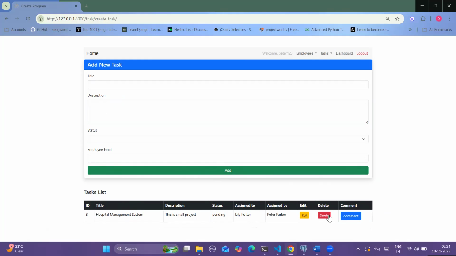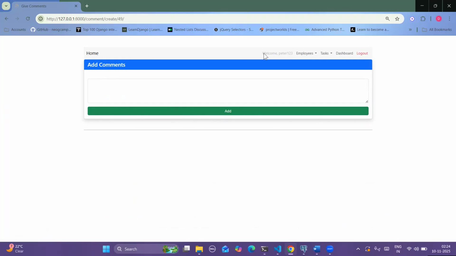Now I can also do one more thing. I can give a comment as well. If I go to the comment section, right now Peter hasn't given any comment. So if I write this, "needs to be completed within next month," then if I hit the add button, as you can see, this needs to be completed within next month, along with the time has been generated over here.